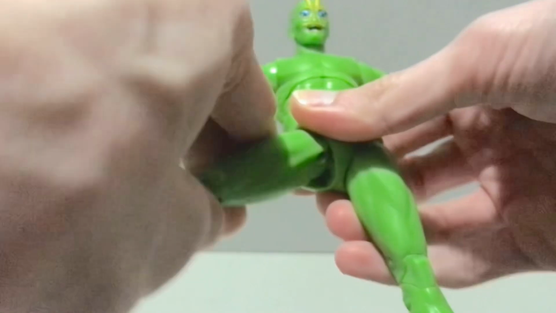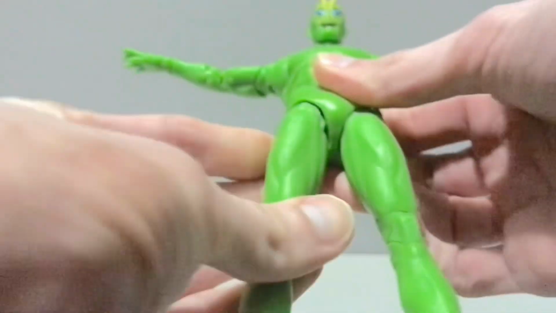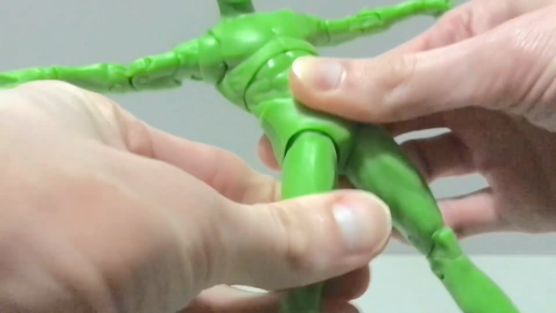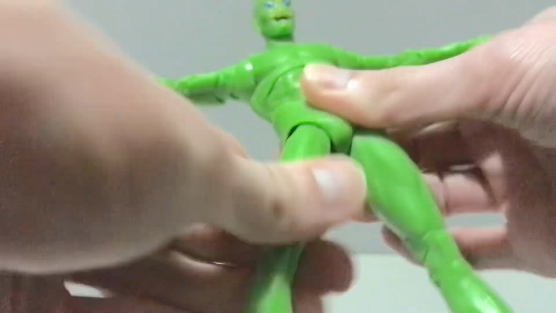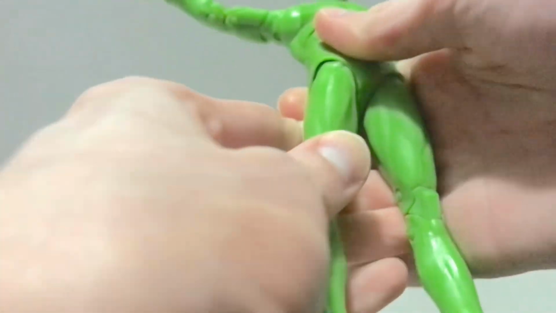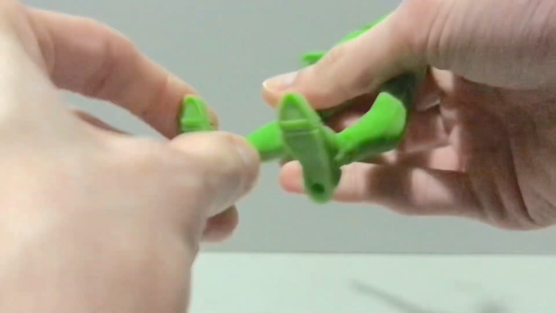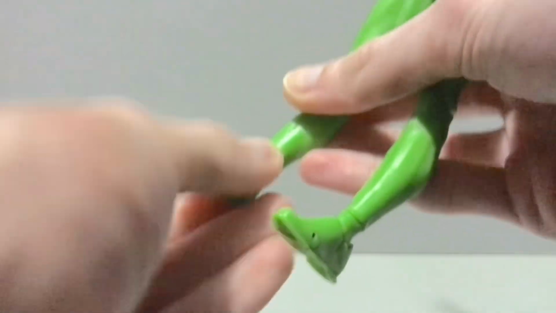The arms out, the hips can do almost a perfect split there. Kick forward and back. Does have a thigh cut, a little thigh quiver there, double knee. His body also doesn't have the worst cuts in the world either. Not great, but they're not terrible. Then he's got the ball hinge ankle that can hinge back and forth. Rotate, rotate, toe joint. There you go.